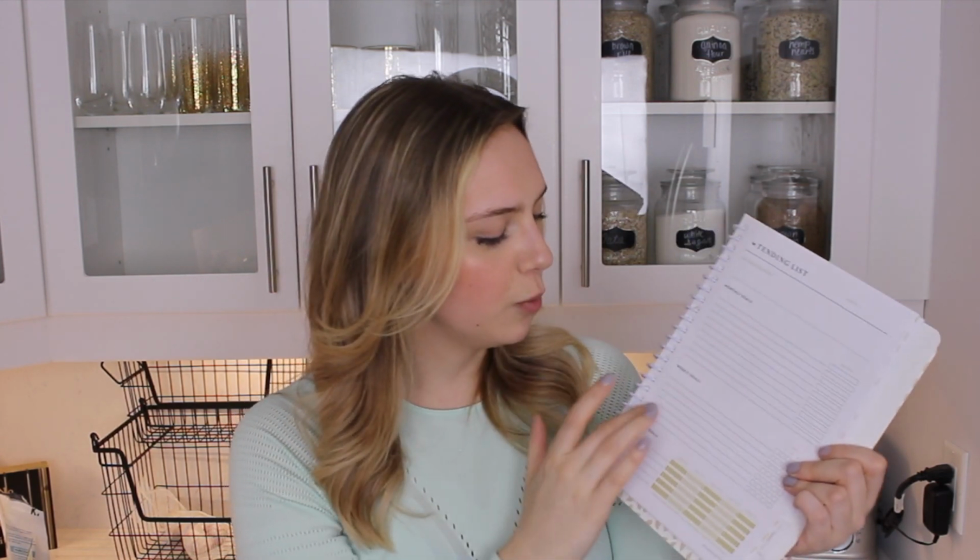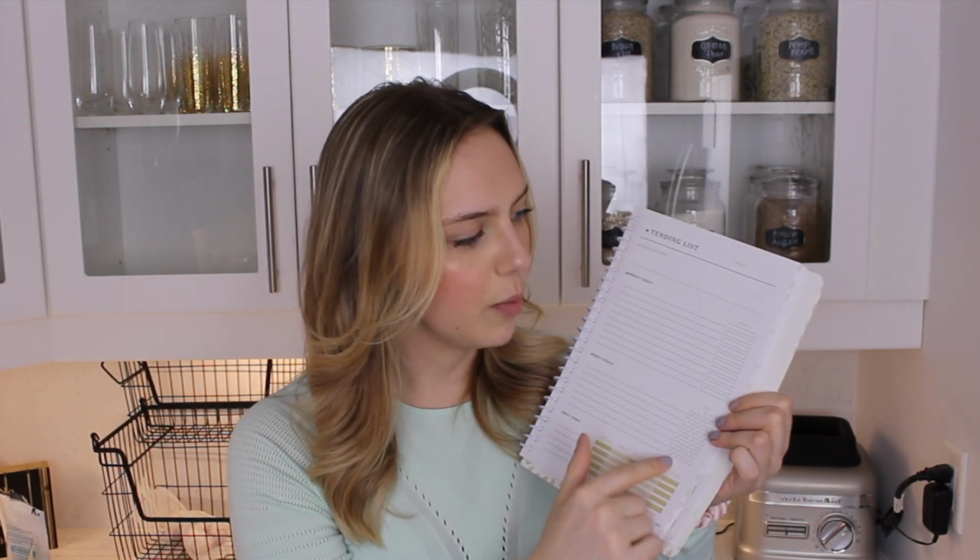You can put your goals, what you're planning for the month, what you're excited for, and things you need to let go of. This is kind of like a vision board for the month, and I also love this, the tending list. You write down your monthly goals, your weekly goals, and your daily goals, and if you've accomplished them, you can check them off on a daily, weekly, and monthly basis. I find this super amazing, especially if you want to make really realistic goals that you can actually achieve within the month. This really helps you stay accountable, and I'm obsessed.